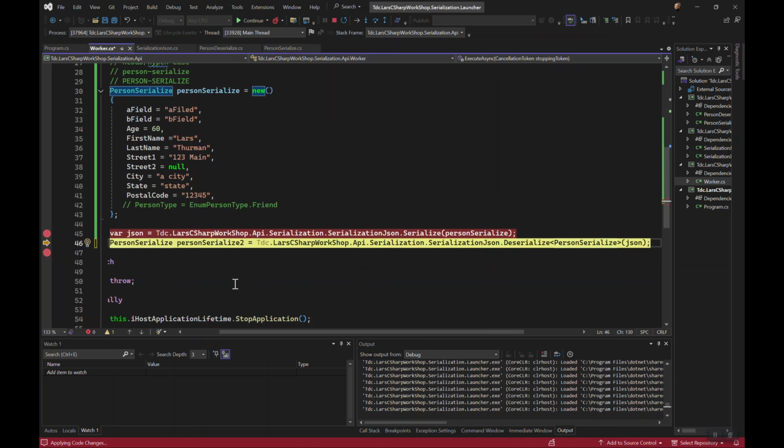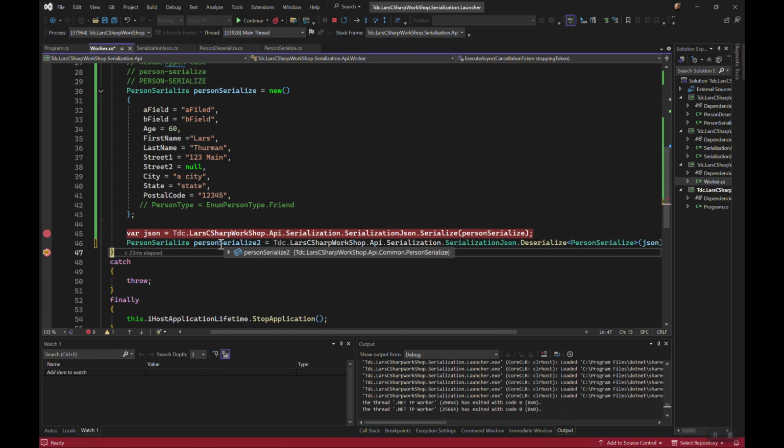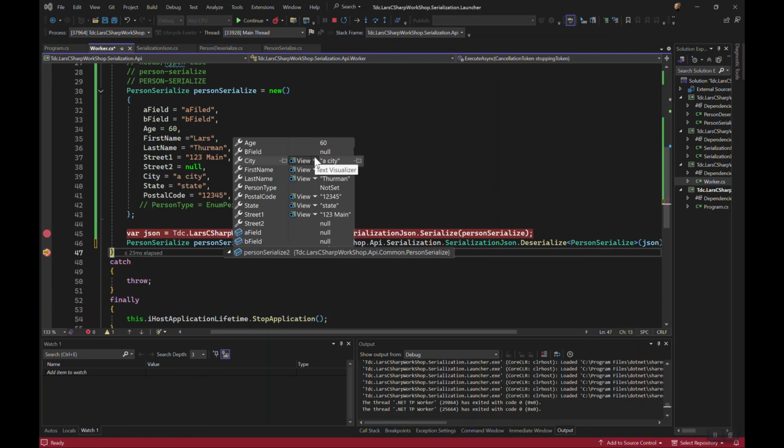Now we're creating a secondary person serialize number 2. That matches exactly what we have up here, except we don't have A field and B field because we told it not to take properties. But you got age, you got the city sitting there, first name, last name, person type's not set, and the postal code and the state.